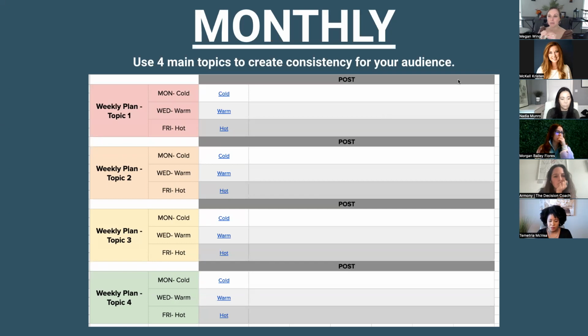Now, the reason why pillars are so helpful when you are building your business is you want to create notoriety. You want to create this name brand recognition, because your business is a brand. It is a corporation, if you really think about it. So what we want to do is make it really easy for people who are a great fit for your business to find you. Having the pillars is so beneficial because, as I mentioned at the very beginning, it's going to help you optimize your search engine optimization.